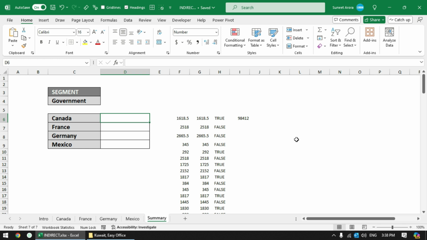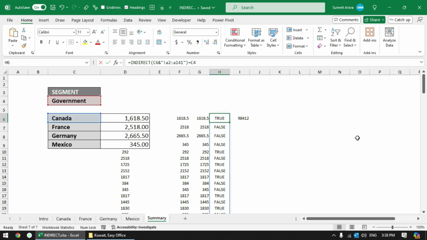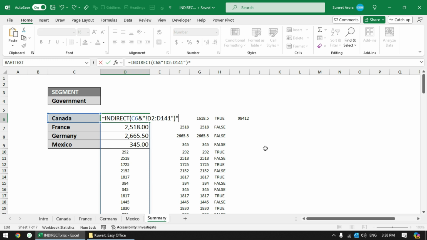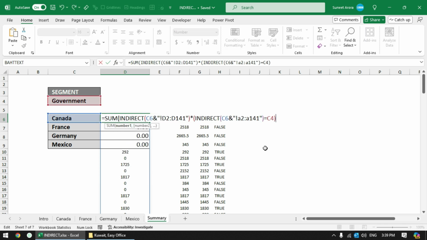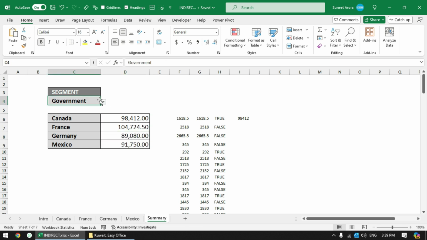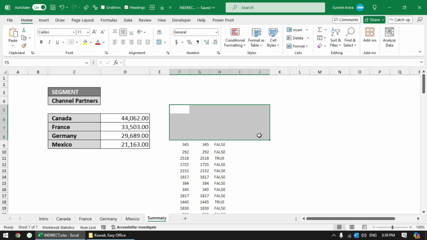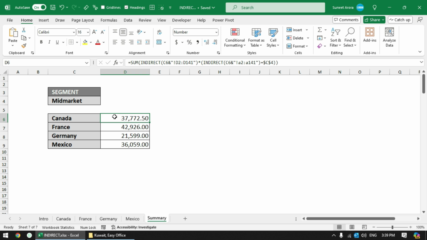Okay. Let us write a formula here, final formula. This brings us units sold. And here we are comparing segments, so we can multiply both these ranges within bracket. I need to multiply this and finally we get the sum. Okay, and also we need to fix this cell so that when we copy it doesn't change. That's it. Now if I change the segment to channel partners, it will display the results accordingly, so we don't need these anymore. So this is how you can use indirect function to bring data from different sheets, multiple sheets.